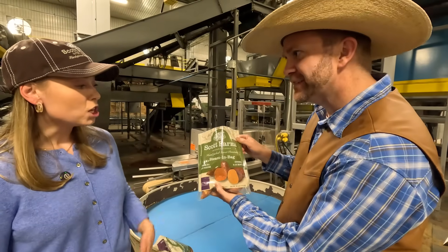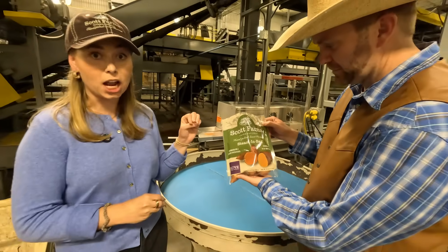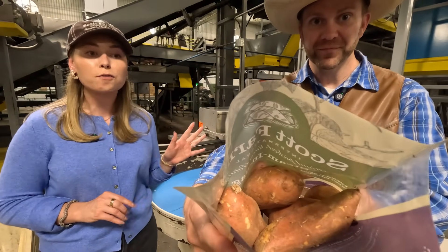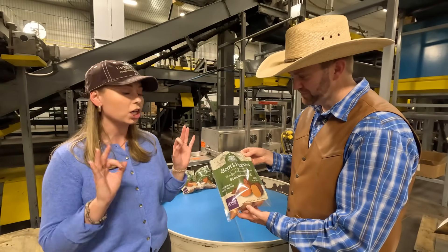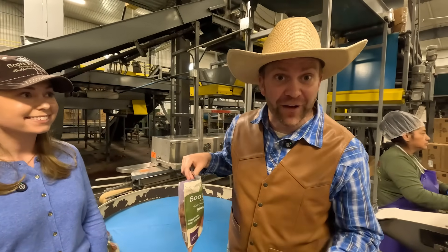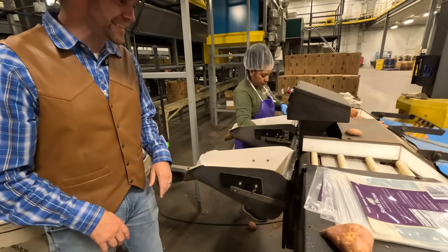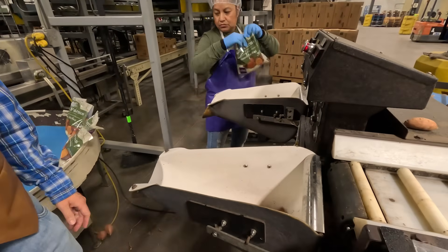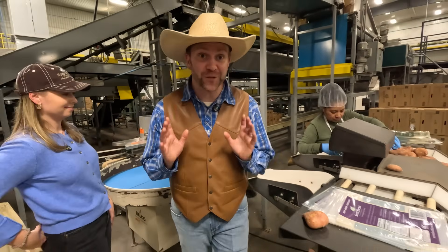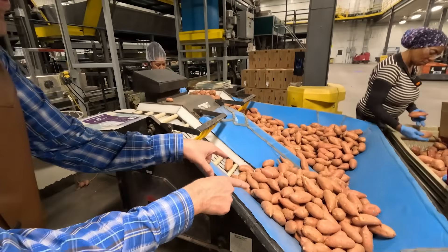Well, Ms. Lindsay, what do I have here? So right here you have one of my favorite Scott Farms products — it is steam bagged potatoes. These potatoes are a little bit smaller. If you pop this bag straight into your microwave, they are going to heat up in just a few minutes and make perfectly cooked, soft sweet potatoes. That is so cool, guys. This is like what you see at your local supermarket, and we're seeing how they package it right here. Let me get that back on the line so it can get to your house. And all this is done by hand right here. Sweet potatoes are so incredible, and so much of it comes right here from North Carolina, especially Scott Farms.